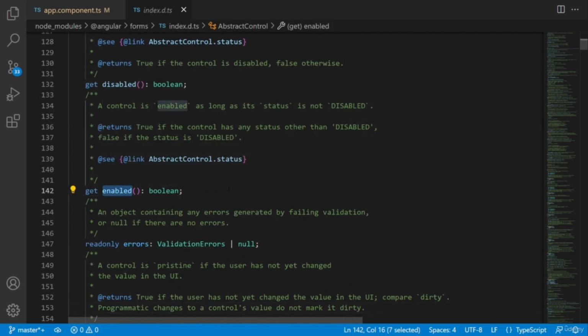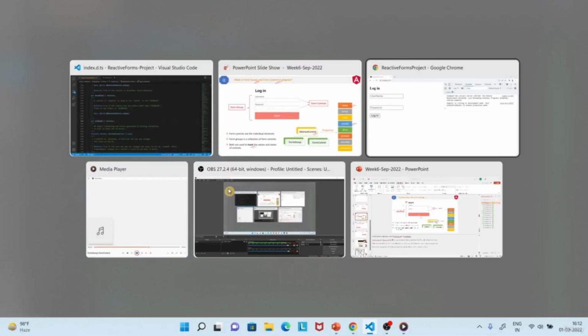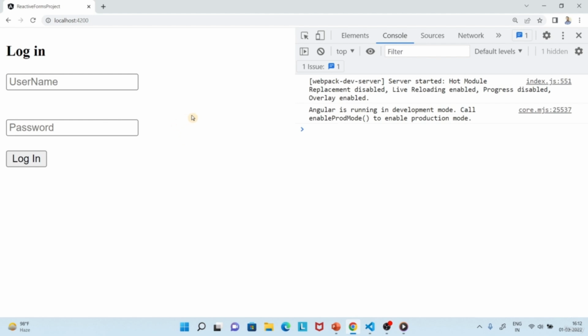Now if I want to see the form group and form control trackers in the browser, there also I can show you. So let's go to the browser. As our application is already running, it's in running mode right now. Here we can see the console.